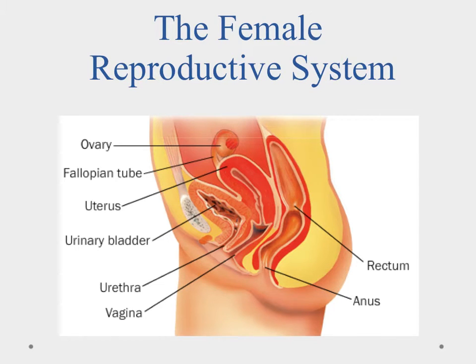Now, the female reproductive system that we see here has two primary purposes. Up here in the ovaries is where we have oogenesis, and we're forming their gametes, or the egg cells. Then it's also where we will have the reception of the sperm, fertilization, and development of the embryo, and we'll talk about that part in the next slide.